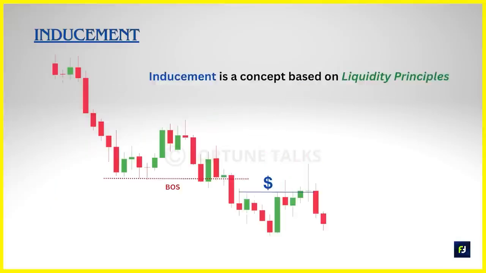Now, inducement is a concept based on liquidity. For example, think of it like a level where retailers find an opportunity to take a trade. But for someone who follows smart money concepts, inducements give them an opportunity to take a counter trade against these retailers. Or in other words, inducements signal SMC traders that it is now feasible to take a trade.